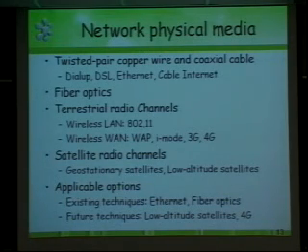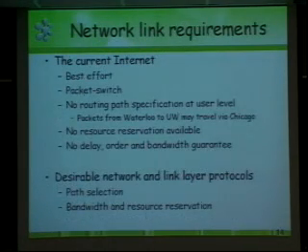So in summary, here are the applicable options. As future techniques, we may want to use low altitude satellites and 4G to provide access. Here is also a network link requirement. The physical media is not enough, because we know that the current internet is best effort. It is based on packet switching, and there is no routing path specification available at the user level.